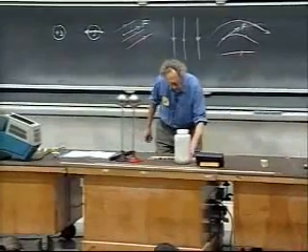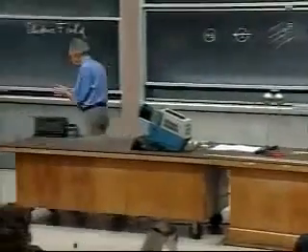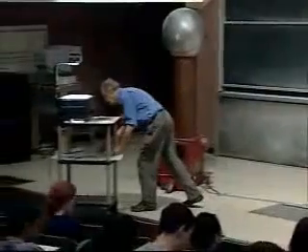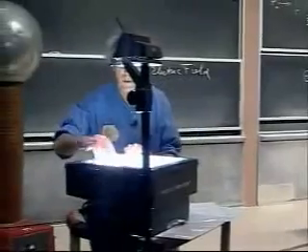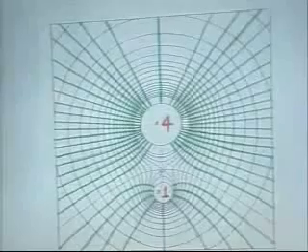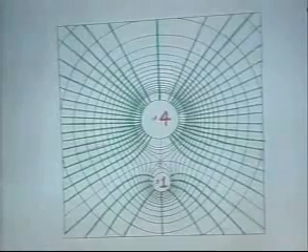Let's now look at a field configuration which Maxwell himself, the great maestro, in some of his publications put there. There's a ratio 1 to 4. And whether it is +4, +1, or -4, -1 is not important, because that's just a matter of the direction of the arrows. But Maxwell didn't put arrows in. So I leave it up to you. If it's +4 and +1, you have to put arrows going outwards. And what you see now here is this air blower effect. Think of them as both being positive. So there is the +4 trying to blow air out like a hairdryer, and the +1 is trying to do its own thing, and so you get a field configuration, field lines, which are sort of, not perhaps easy, but you can sort of imagine why it has this peculiar shape.